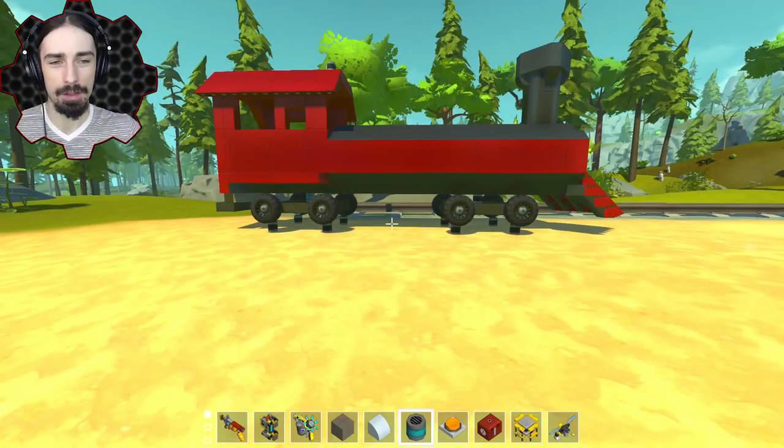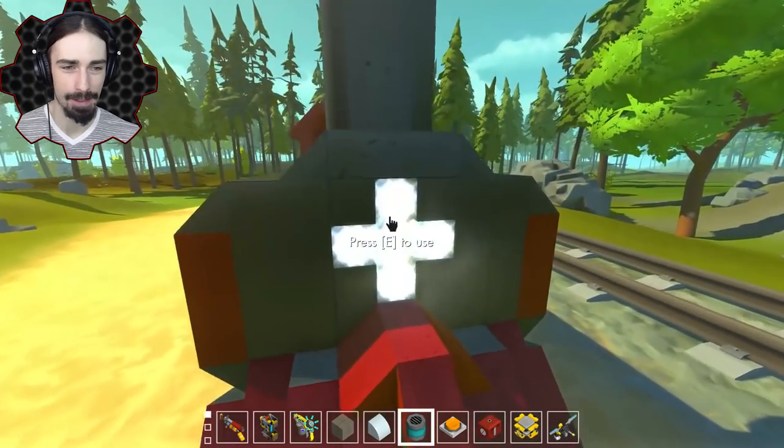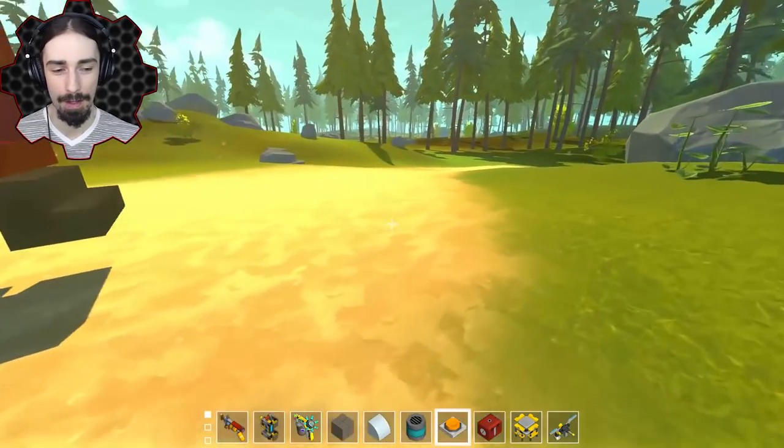All right, ladies and gentlemen, welcome to the Scrap Express or something like that. I spent like maybe 35 minutes on this thing, including the painting and stuff. So hopefully it works because I have not even tested it. I know that it fits on the track. I do not know if it runs on the track.